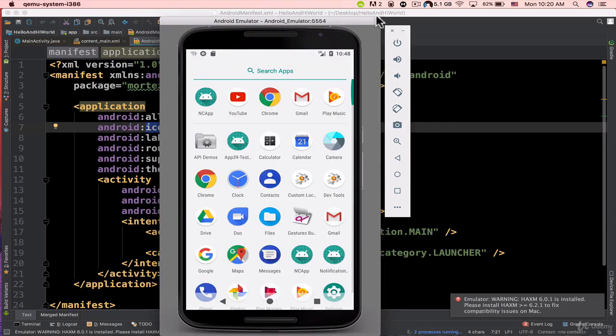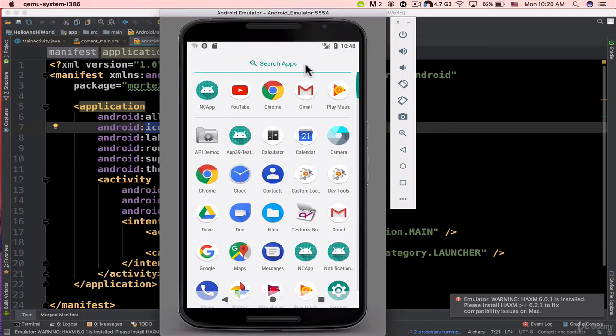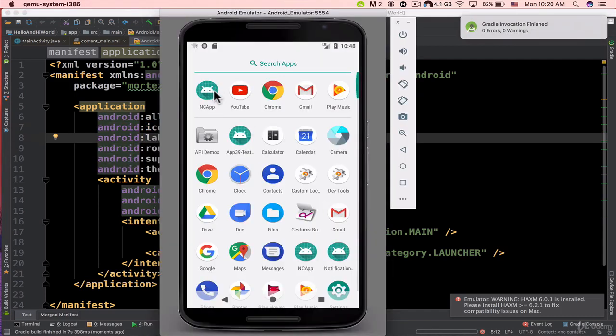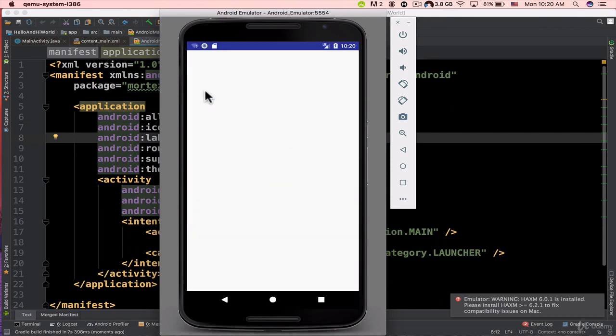Later, you're going to learn how to create your own emulator. But for now, let me show you that when it says launcher or icon, it means this icon here. It's going to create a default icon for you, and it's going to put it as the icon of your application. So this is our application running on this emulator.